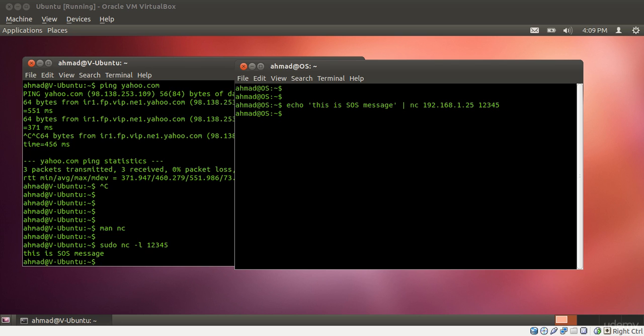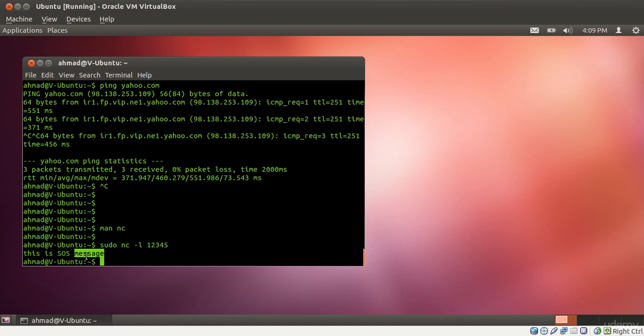Now once I press enter, you see that immediately this message appeared using arbitrary TCP port number 12345 over here. This is SOS message. So based on that, we see that our network connectivity is working between the two end devices.